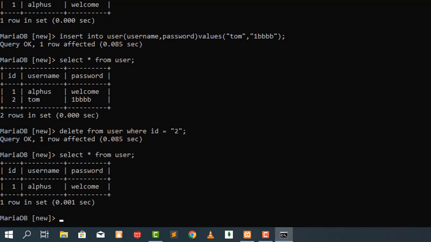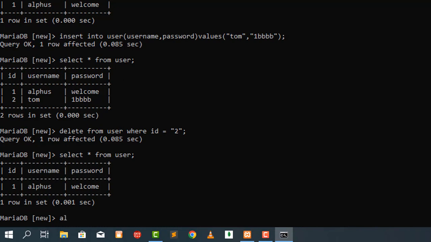And now what we can change, we were looking at database manipulation languages. How about we look at database definition languages? For example, if I wanted to add another column for email, okay, I have ID, username, and password. What if I wanted to add another column called email? It's called a database definition language. Now we are dealing at table level. We're not dealing with the data inside, but we're dealing at how we can manipulate the table itself.